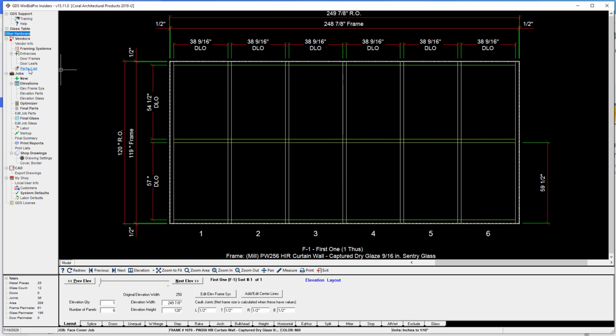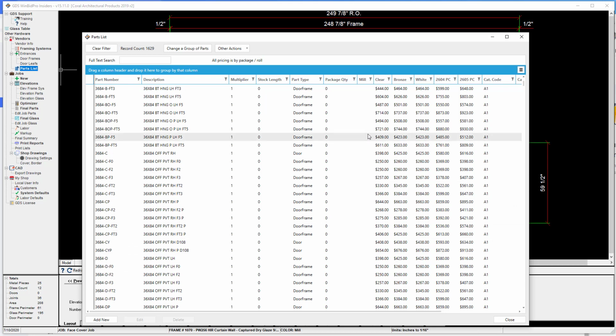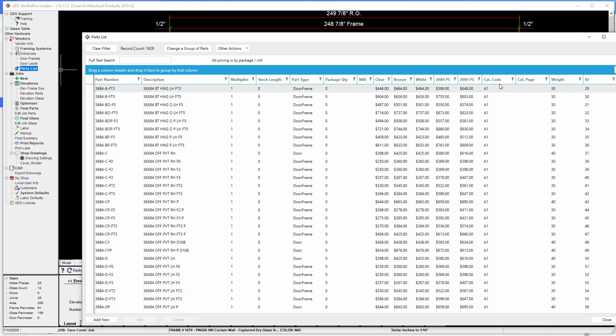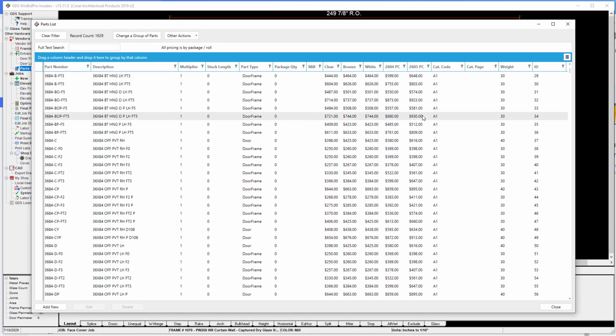So that brings us to the parts list. That has been updated with the same thing, the single search box and the new grid, and it does some other things actually. So for this final parts, we're looking at the Coral architectural catalog, and you'll notice that there's no pricing for the mill column. And you also notice that there's not a bunch of no finish columns for pricing. I'm going to scoot this over. The no finish columns would normally have been there in the old version. So now we're eliminating what you don't need to see.